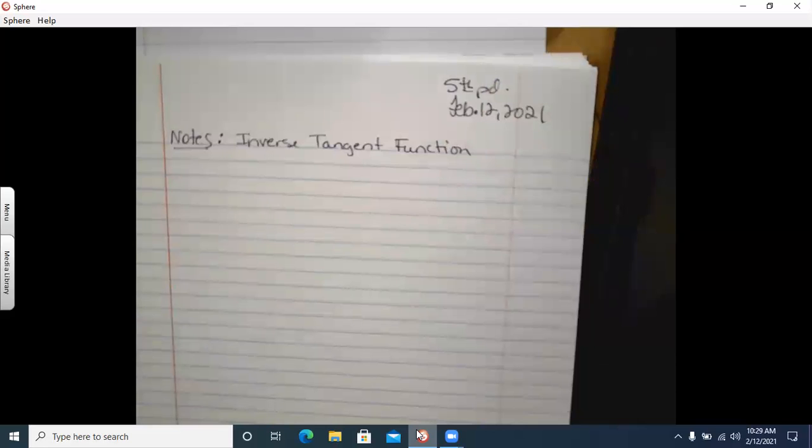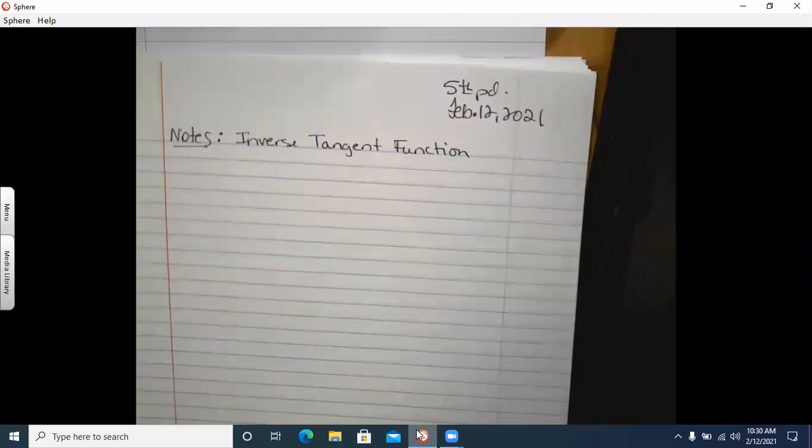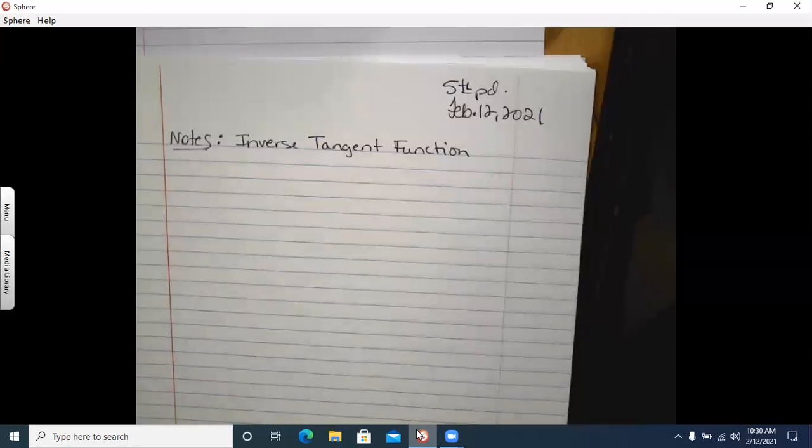And I'm not going to draw out the tangent function like I did for sine and cosine when I was teaching you why the domain had to be restricted, right? Because sine and cosine were functions, but the inverse was not a function because it did not pass the horizontal line test, right? Well, same thing with tangent. Tangent technically doesn't have an inverse because the tangent function would not pass the horizontal line test, so it's not a one-to-one.